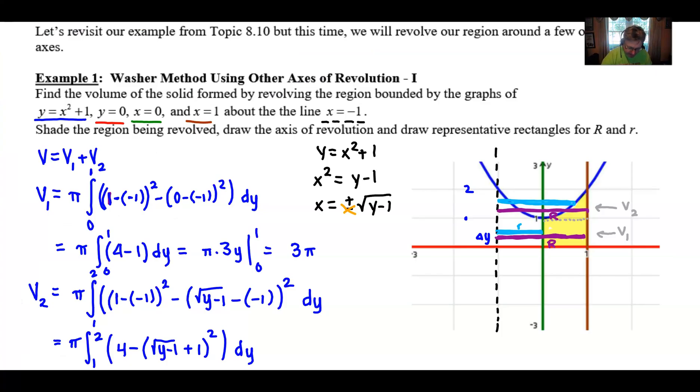So we're going to go ahead and state that our answer here was 7 pi over 6, that's our V2. And so then we'll put it all together, and V overall would be the 3 pi that we had before plus 7 pi divided by 6. And I guess if we wanted to simplify that, we'd have to get a common denominator of 6, and so the 3 pi would be an 18 pi, add to 7 pi, and overall we would have 25 pi over 6. And I suppose that would be the route one would take if this were a multiple choice question. Although this is a pretty tough multiple choice question, there are a lot of layers to it. It's likely that that may not be the case, and in other words, we probably want to give you guys some partial credit for a problem that was this robust, and it more likely would be seen as a free response.